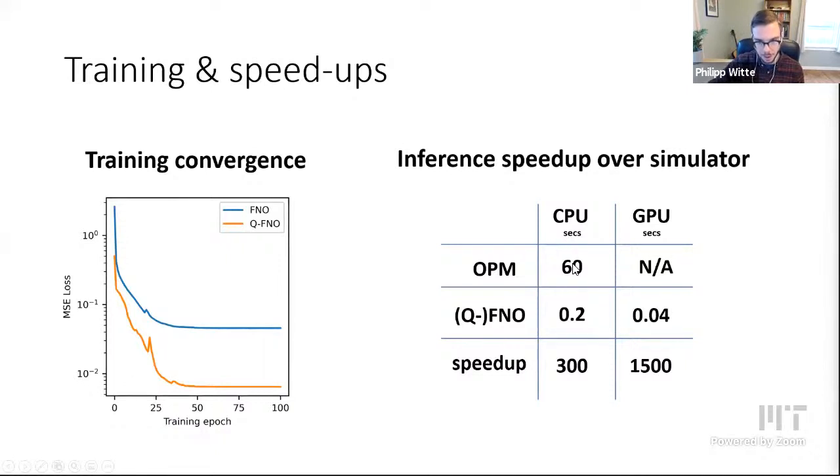If you look at the speedup now, obviously the speedup is really large for evaluating these FNOs with respect to the original simulator, which only has an implementation on CPU available, so we cannot get a number for GPU. If you compare the best case of simulator on CPU versus neural network on GPU, then you end up with speedups like 1500, which is really impressive, but you should take that with a grain of salt, since maybe you could argue it's not a really fair comparison. On the other hand, you compare the best available version on both architectures, so you could argue that makes sense to compare.